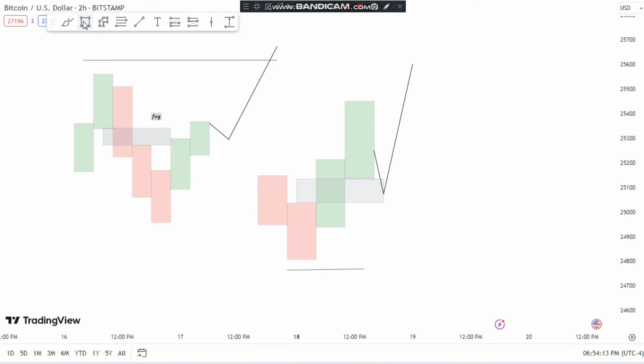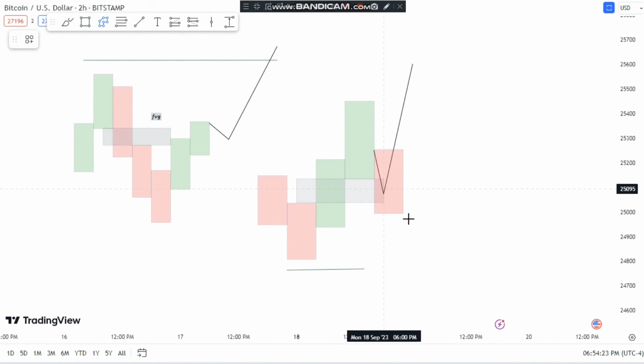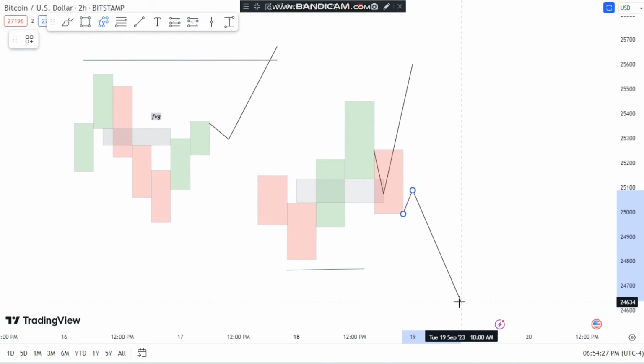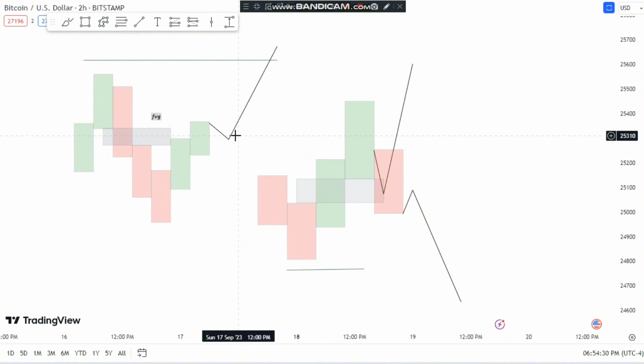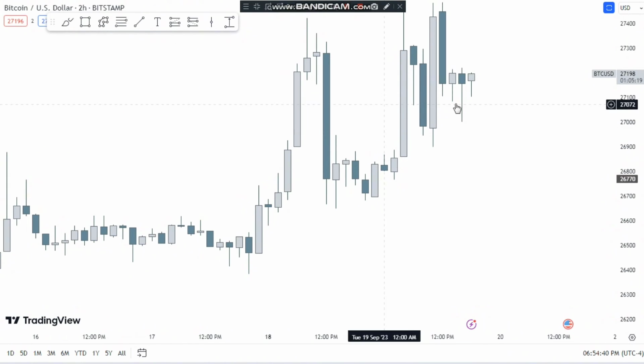Now in this case the price was supposed to go up, but what happens is the price goes down like this, and it closes below this fair value gap. Then it goes up to this, it provides a resistance and the price goes down. So in crypto we won't use the order block, we will use this breaker block concept, and now I will show you an example on this Bitcoin chart, and also I will explain what's going to happen next.